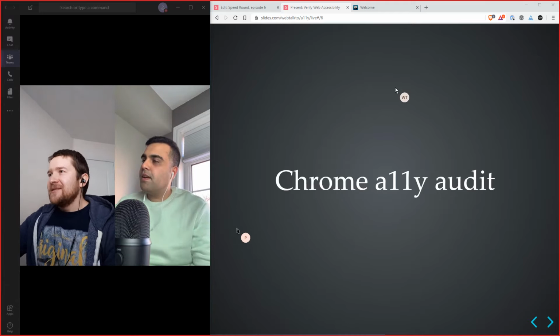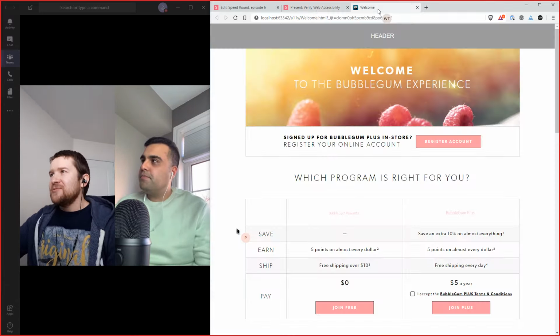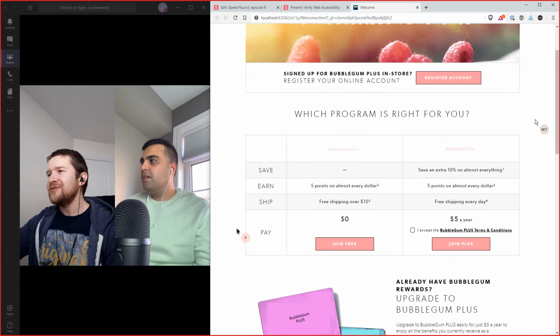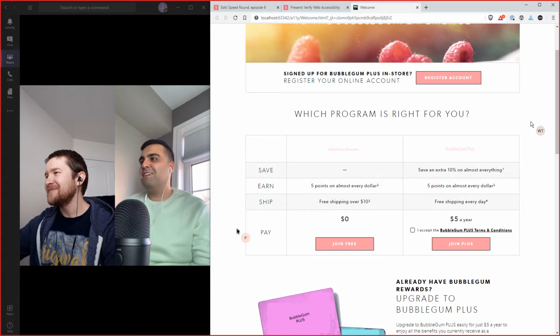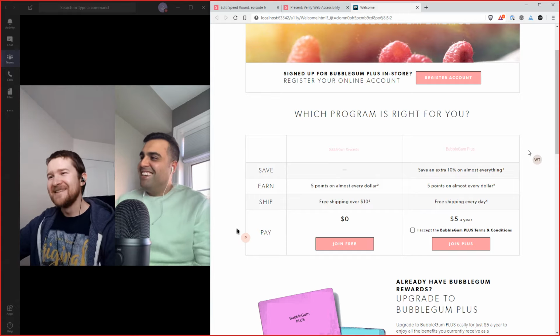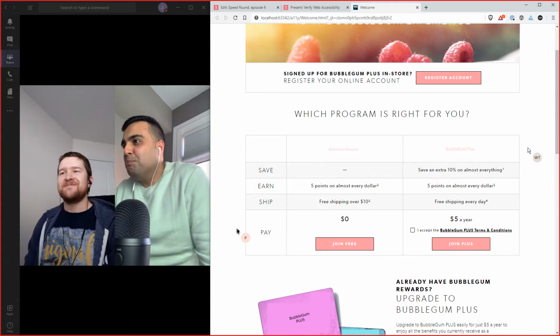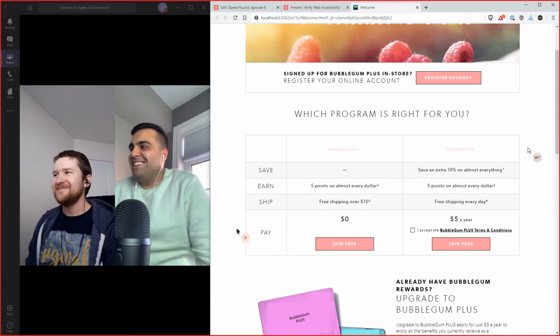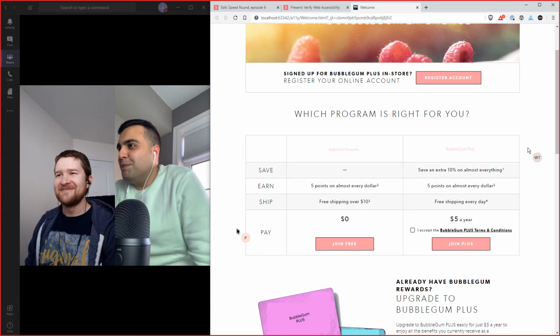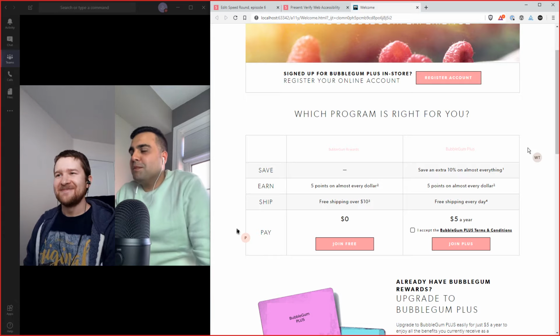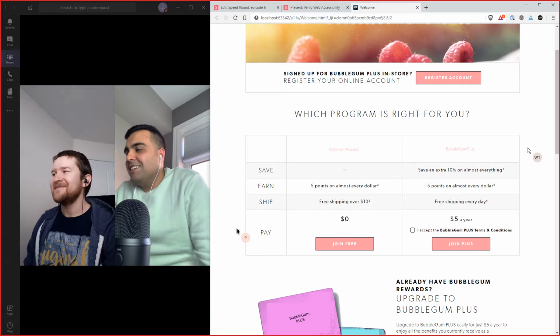For sure. Alright, so what we looked at last time was this page that contained two loyalty programs. Oh yeah, the bubblegum rewards and bubblegum rewards plus. Like from buying all the bubblegum, like most people do, you probably have a monthly subscription, right?